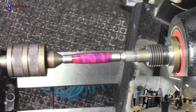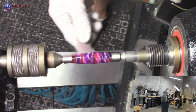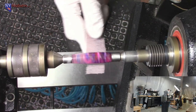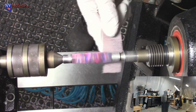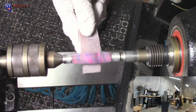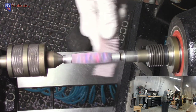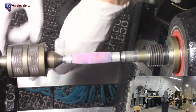All right, so enough talking. Let's sand this guy down. What I'm going to do is sand this with 400. I think this one's a little bit smoother. I don't know, we'll have to see. But I want to get all the little ridges and stuff out that I put in over the last four coats. Maybe five, I can't remember.